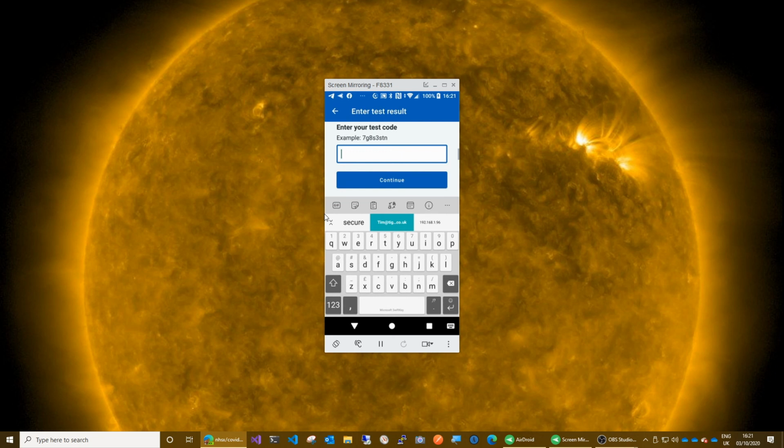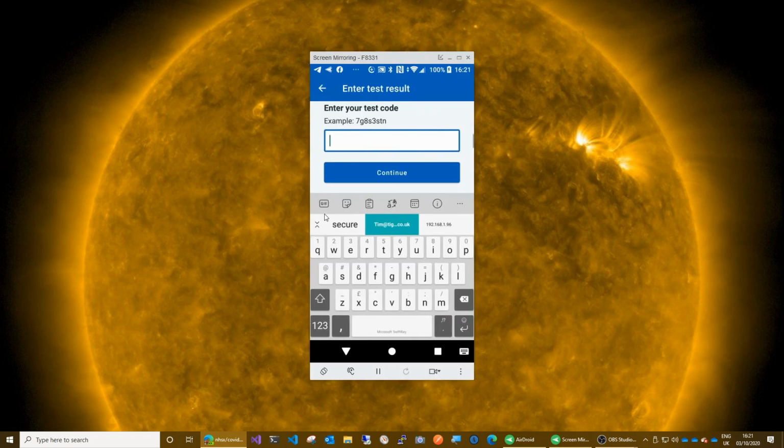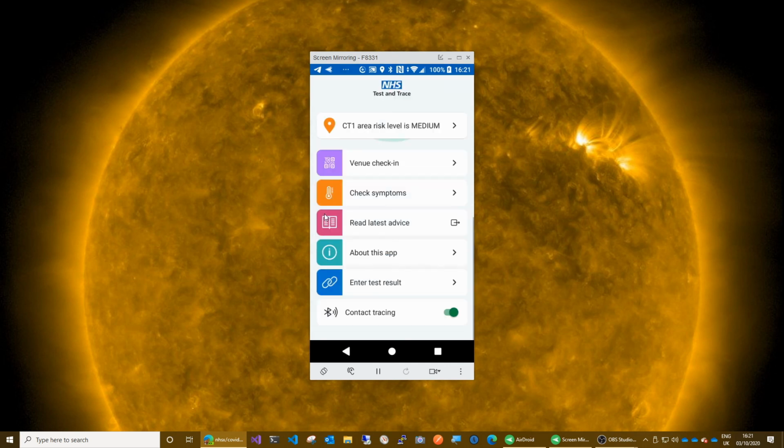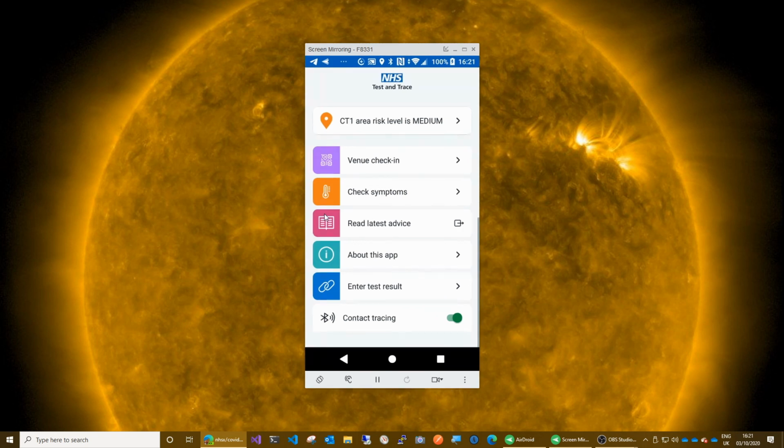And then if you've had a positive result, the back end of the system then knows all the other phones that you've been in contact with, and it will send them notifications to let them know they've possibly been exposed. And this is all done in a way which preserves your anonymity, so there is absolutely no risk to you as a user. On that basis, it's the socially responsible thing to do, to download this app and use it.